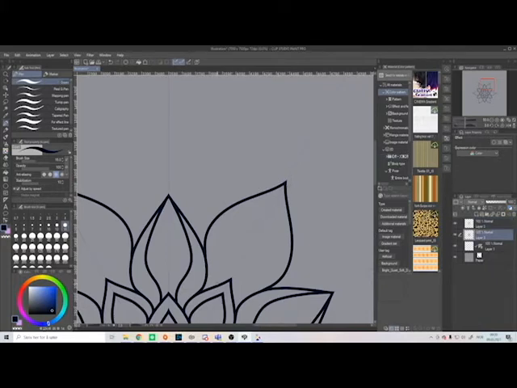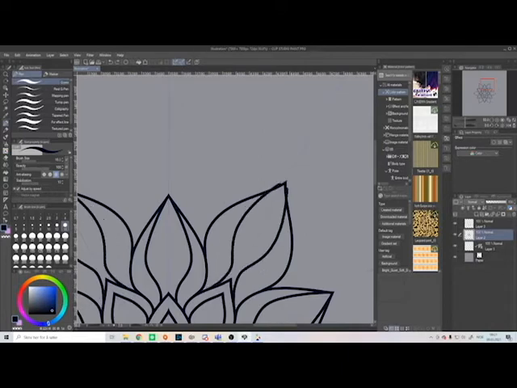I try not to have too many layers because I tend to kind of lose overview. So it has happened a few times now where I've done a lot of work on a layer and it was the wrong layer. Like drawing directly on the sketch layer. Yes, it has happened.